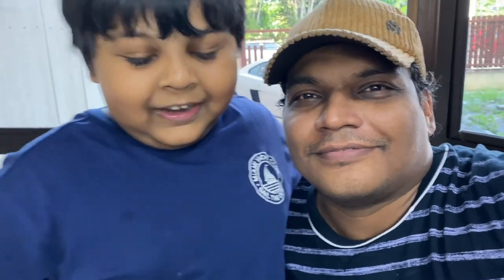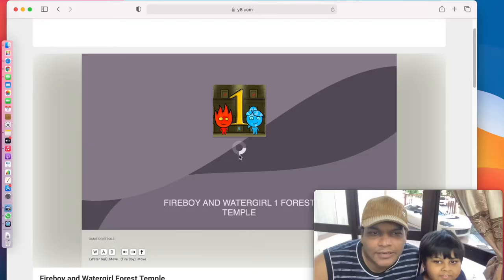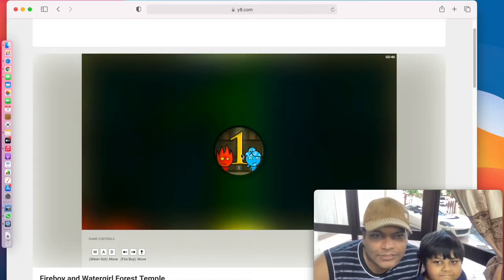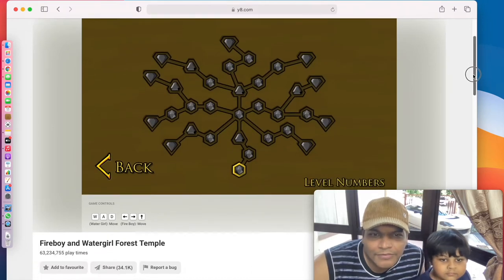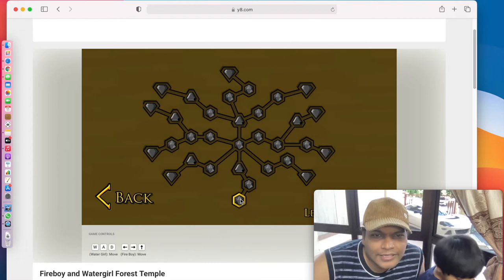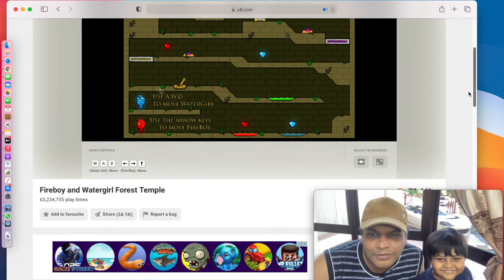The game we're going to play is very interesting and it's for kids, and it's called Fireboy and Watergirl. Let's get into it. W, A, N, D is your keyboard there. All right, so we start this game. Level right here, and that diamond there. And I put a full screen.